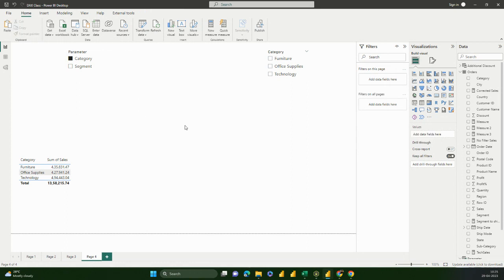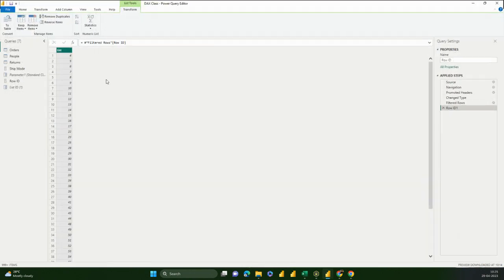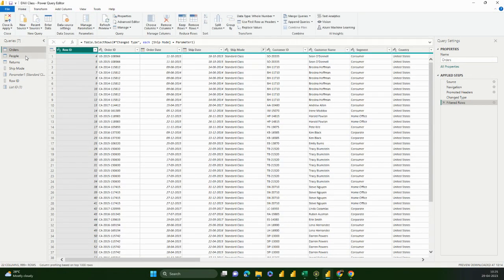Okay, nice, cool. So we looked at parameters. Now there is another category of parameters that I wanted to talk about. I know we are in the middle of DAX, but I'll take a quick detour because we have started talking about parameters. So another category of parameters that exist is in the transform data tab. And in this transform data tab, you have orders, peoples, and return, three tables, right?